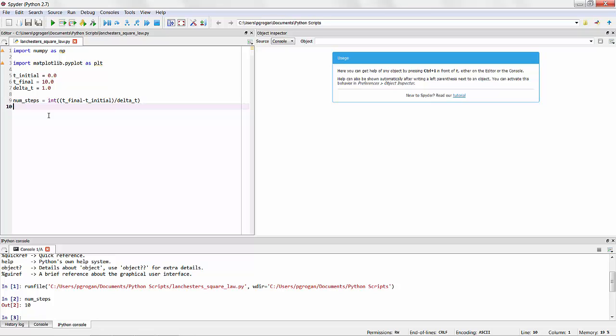So now that we have a number of time steps, we can create some arrays to store the outputs from our simulation. So I'm going to create an array T, start with zeros for the number of time steps that we'll have. This is going to store the time at each time step. This will be very helpful if we use delta t's of less than 1 to be able to easily plot the data. I'm also going to create an array A, fill it with zeros in the number of time steps. This is going to store the red team size, and also an array B to store the blue team size.